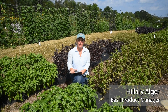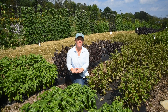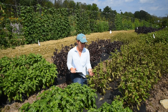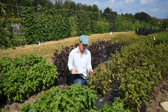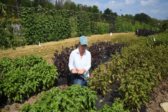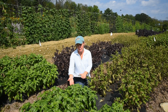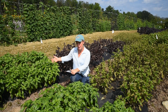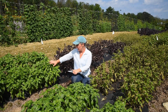We're here in one of our basil trials. It's August 25th and we've had downy mildew pressure in this trial since August 11th. You can see downy mildew has really affected some of the non-resistant susceptible varieties. This is a standard Genovese without downy mildew resistance and it's really pretty much defoliated at this point. In front of me here is a resistant variety, Prospera Compact, and so far no signs of downy mildew, really healthy. And then behind me is a Prospera Italian large leaf and again no signs of downy mildew, very healthy plants.